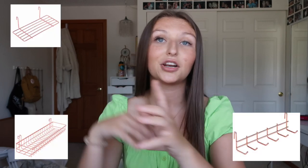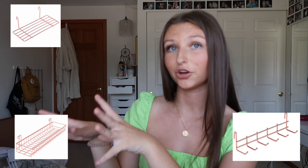As far as some things that aren't here yet that I ordered, I got the shams that match the duvet cover, but they're on back order, so I don't think they're gonna come in for a while. And I don't want to move the camera because of the angle, but I have one of those wire grids, and I'm gonna bring that and put it on command strips. And then I found these things on Amazon that'll insert right here that you can hang on the grid for storage, so I'll put that on my wall somewhere.